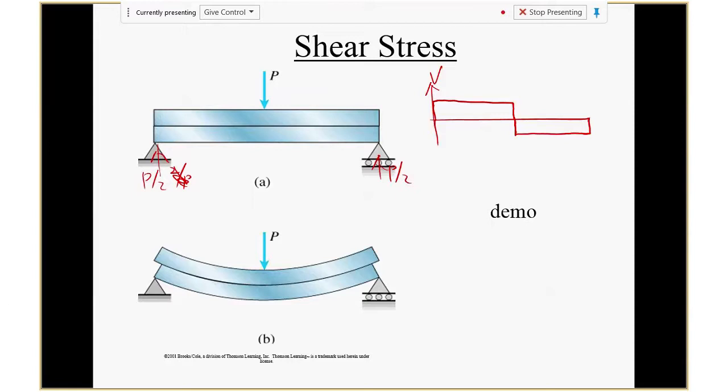For the normal stress, the approach is to use the same equation we had before: sigma equals M y over I. That's how you calculate the stress. But in addition to the normal stress, you're going to have a shear stress, tau. So we need to find out how to determine the shear stress in a beam. Before we actually find it, let me give you a physical understanding, some of the general picture of what's going on.